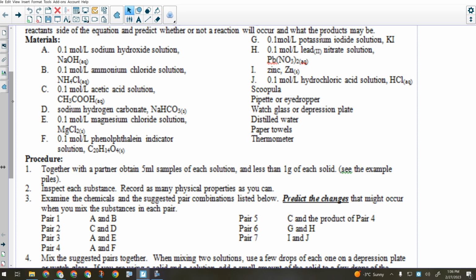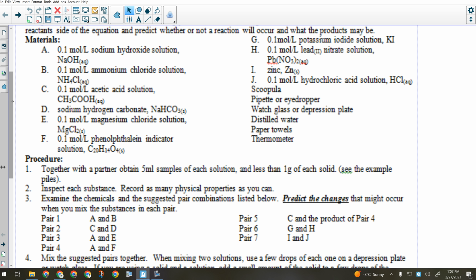It really shouldn't take us very long. Okay? It's just a matter of squirting the things together. So most of these are solutions. So they'll be in a little Erlenmeyer flask at the front, and there'll be eyedroppers in the flasks. So all you have to do is fill the eyedropper and take it back to your station and mix the 2 things together. Okay? Pretty straightforward. Once it's done, you take it to the waste bucket, rinse it off with the wash bottle, go back, do the next one. Okay, everyone follow me on that?